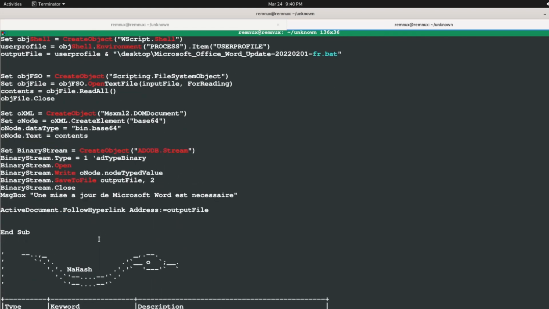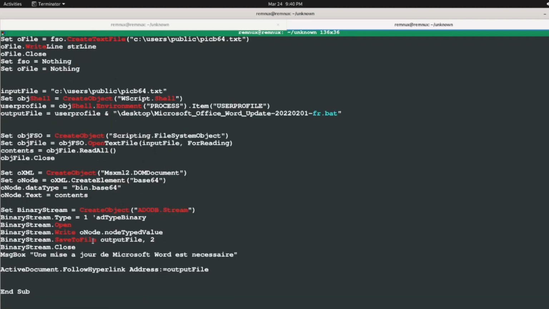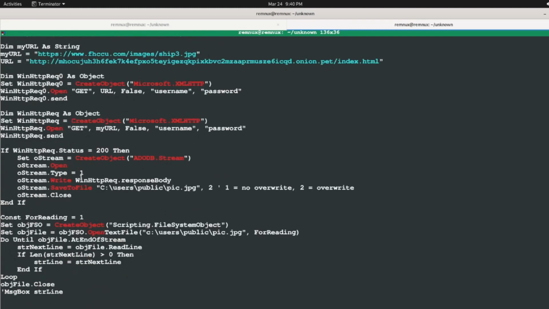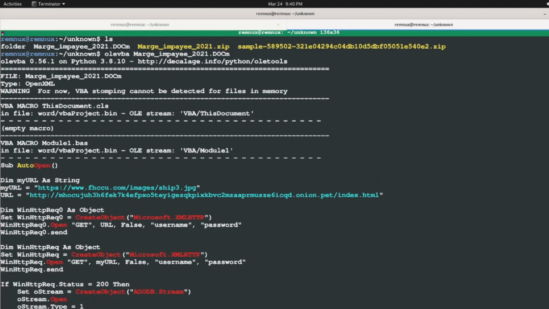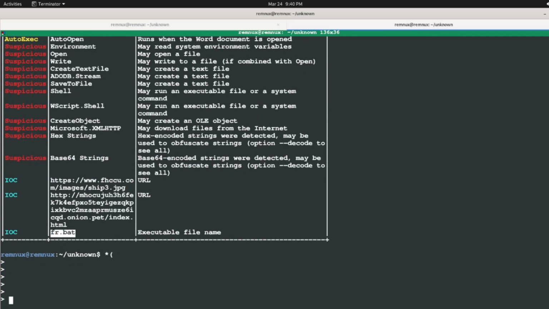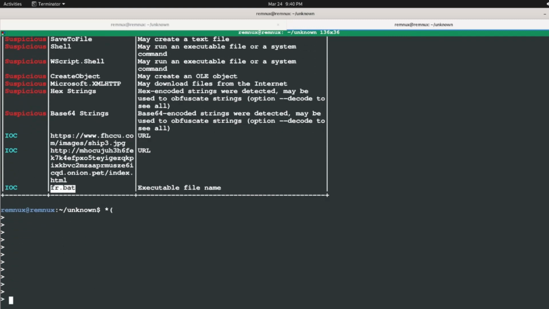If I scroll a little bit above, I can clearly see this specific stuff here, the Visual Basic script. So let's try to put all these contents within a separate file before we continue our analysis.